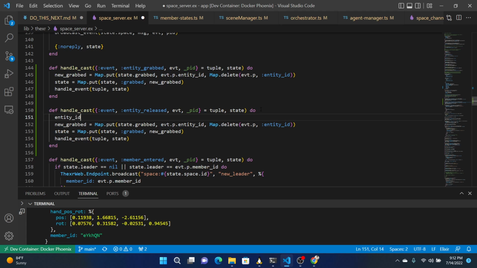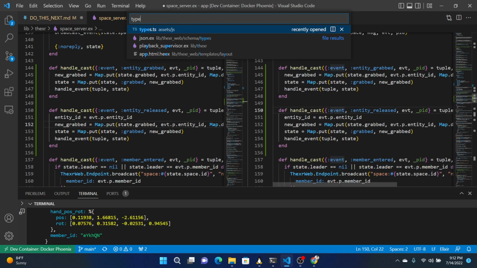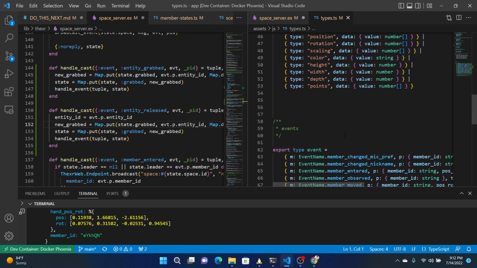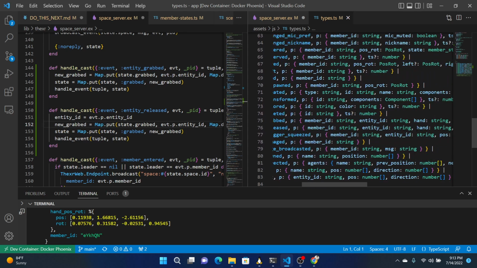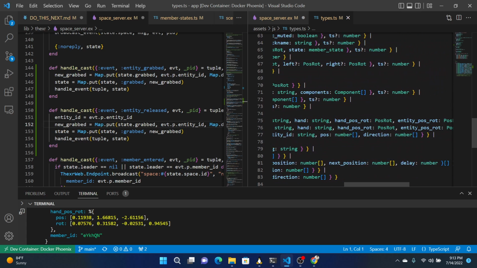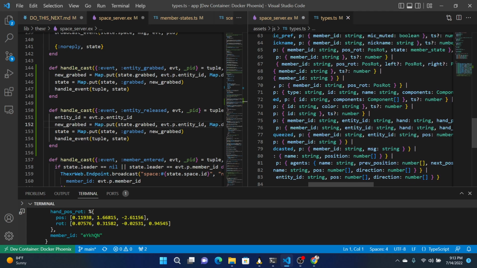So entity ID will be event payload, then entity ID. Let's just check what the type looks like. So the types. When we get an entity released, what does that look like? Member ID, entity ID, and you still get some hand and position information to know where it was released.